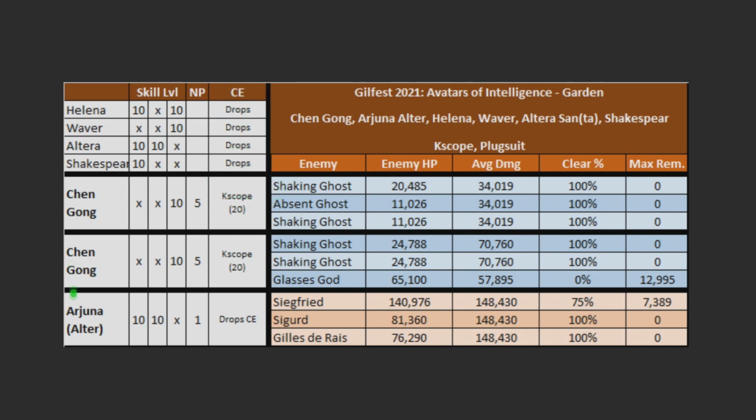The good part about this comp too, though, is this is a 5 CE comp, remember, but we can actually adapt it to be 4. And the way you do that is by dropping out Arjuna Alter and instead taking a Spartacus at NP5 with at least 10/10 skills and using a damage CE in place of the drop CE there. So that would definitely make that more viable, more doable, and should at least give people some sort of option.